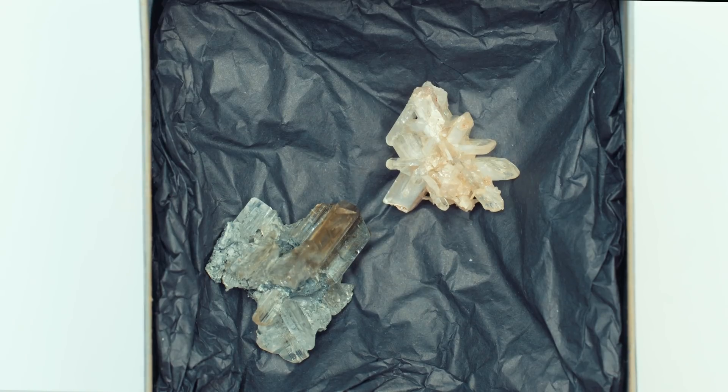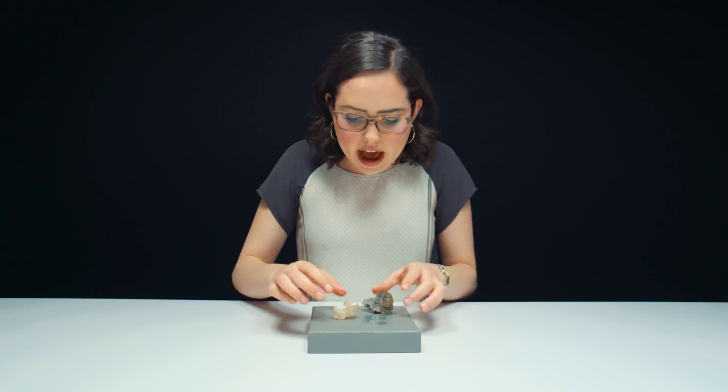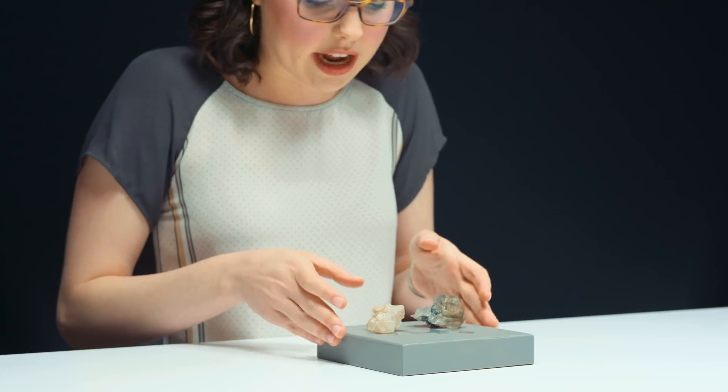Cerussite. This is a very obscure mineral, but I do know it's fragile. It's really heavy. I'm kind of worried — is it going to blow up? What did you guys do to the box? This is super cool looking. I like the crystal structure on this. So we have two examples of cerussite. I think it is a three and a half on the Mohs scale — I could be mistaken, but three to three and a half. It's very soft, very dangerous. Dust can scratch this.